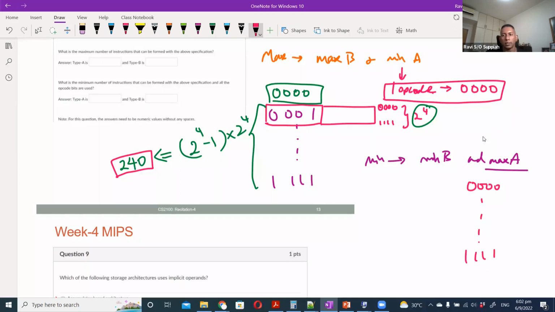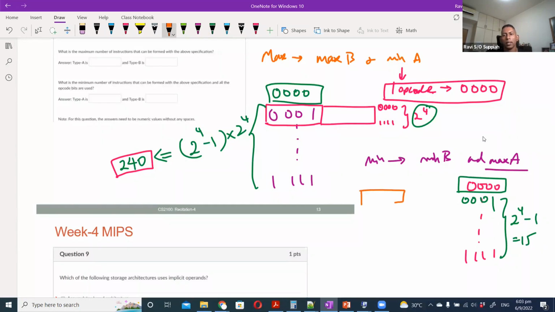But since I need to set aside 1 for B, let's say I reserve this. So what is left is from 0001, so it's 2 to the power of 4 minus 1, which is 15. And I set aside this one alone for B.